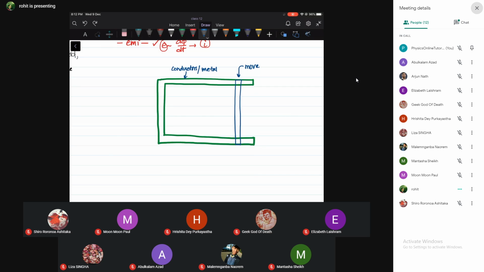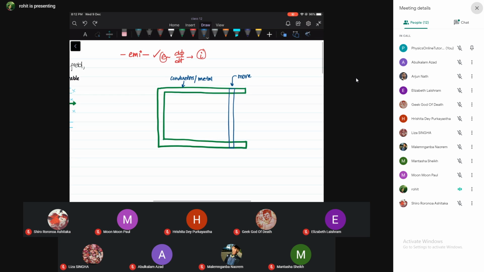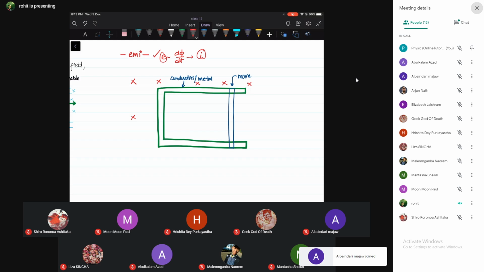Now I'm going to take this whole setup and place it in a magnetic field. So I'm going to draw a magnetic field now. Check whether you are clear with how I am drawing the magnetic field. I'm drawing crosses so you can understand. The magnetic field is entering inside the screen. I'm repeating again, the magnetic field is entering inside the screen. If I ask you where is the north pole, your answer is the north pole must be above the screen, the south pole must be inside the screen.